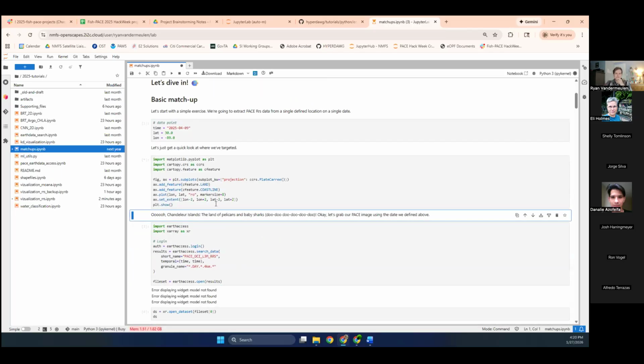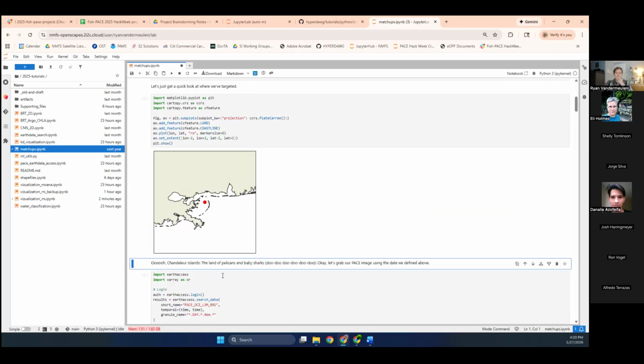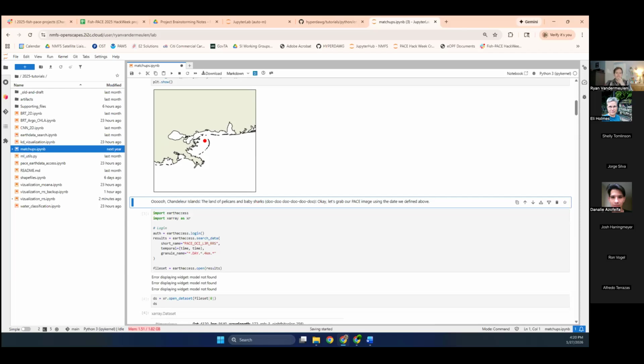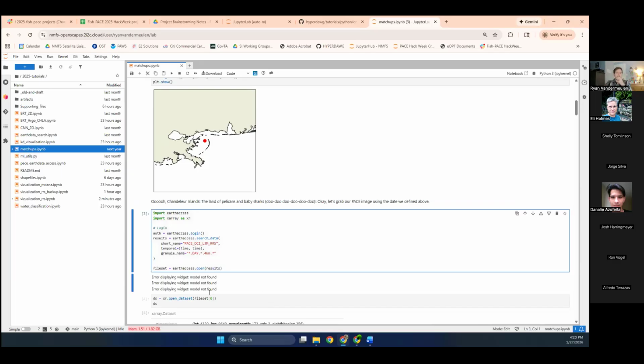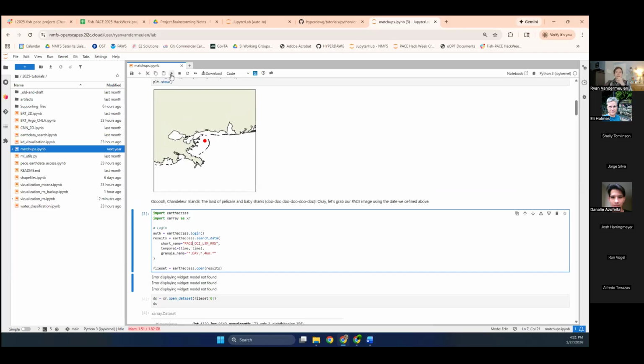We're not in satellite space right now. All right, we pulled that little dot straight from the Chandeleur Islands region, which I love. It's a fascinating estuarine region, a great shark nursery. You'd probably find some sawfish there. Anyways, let's grab a PACE image from this day, and we're going to place our predefined time variable in the temporal section of the query to NASA. Now we defined that up here, so let's grab that.